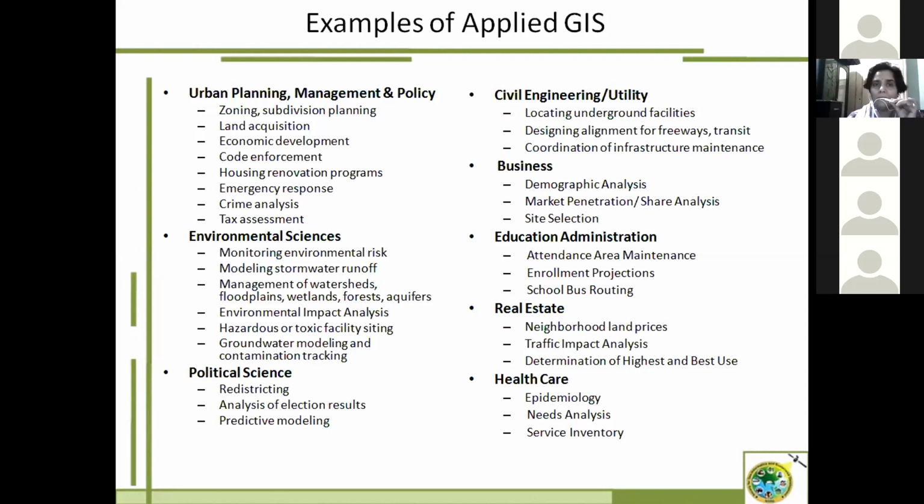Similarly, for emergency response, from your position you can identify, if the vehicles are GPS enabled, which ambulances are available, which one is close to you, and how you can reach them. Similarly, for tax assessment, sometimes in property tax assessment people say, okay, I have a very small house, this is not the area of my house. Through GIS mapping, one can easily identify household mapping, and the things can be calculated, and it will be a very helpful and transparent tool.